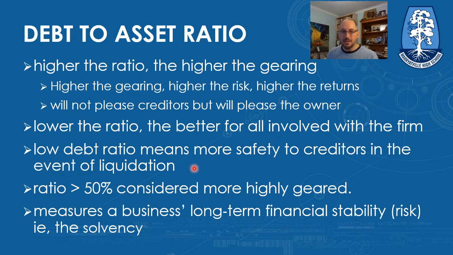If you go bankrupt, insolvent, that's when your liabilities become greater than your assets. You are then insolvent. You have to cease trading immediately and probably look to winding up or liquidating if the liquidators cannot see a way to trade out. So you want greater assets and you want lower ratios. A ratio greater than 50% debt to asset ratio is considered more highly geared, okay? And less than 50% would be considered lowly geared or less geared.